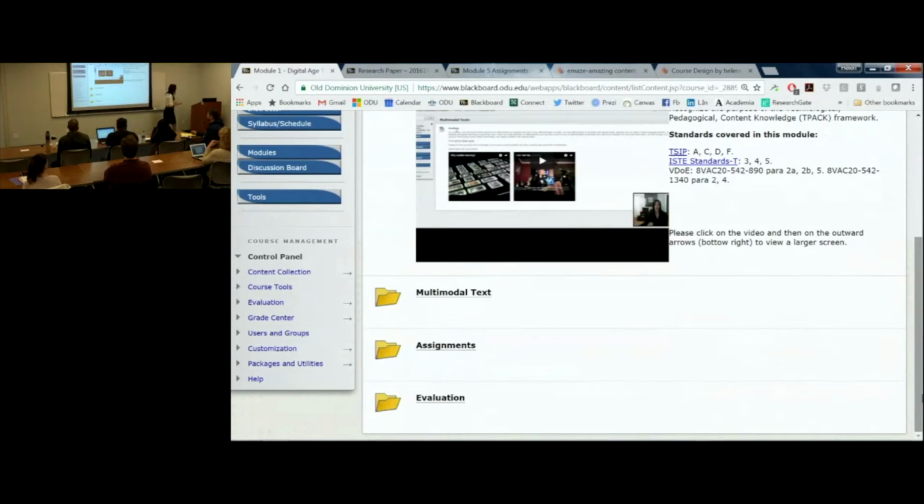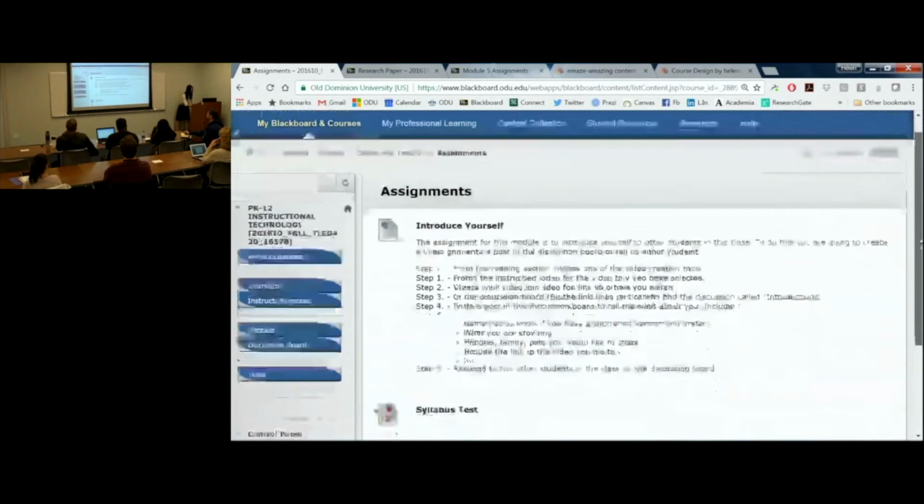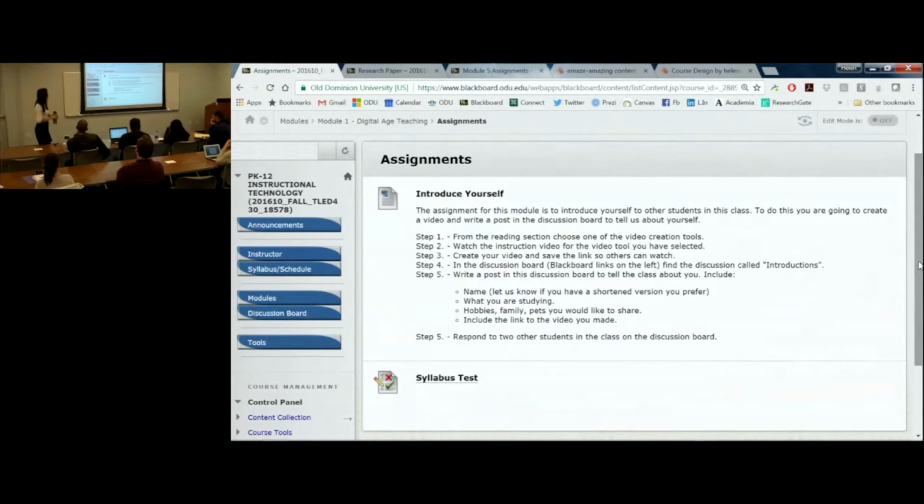So I'm going to jump to assignments. And as you can see in here, it's very, very simple. What I always do for all assignments, again, they always have the same format. I do a blurb at first. It's kind of like the global overview.